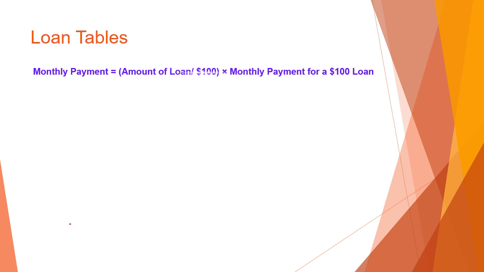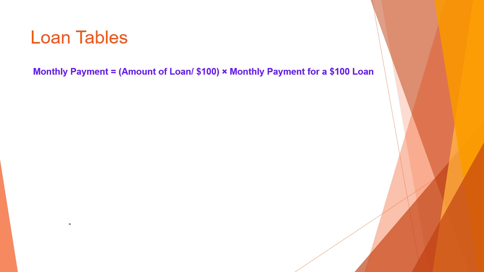Alright, next thing we're going to do is loan tables. So this right here, it'll give you a table. In real life, thankfully, you don't have to calculate the monthly payment. Your bank, better yet, will automatically tell you what the minimum monthly payment is. But if you want to find out if it's correct and how you get those numbers, the table is really good.